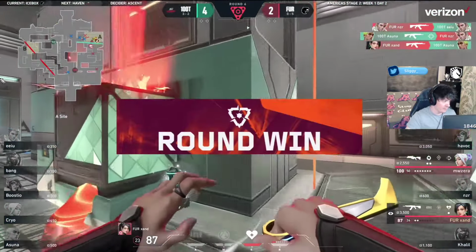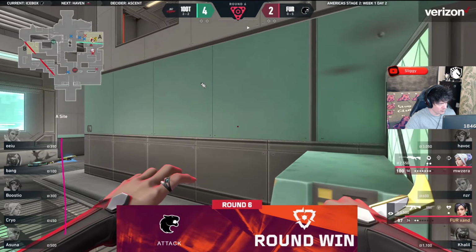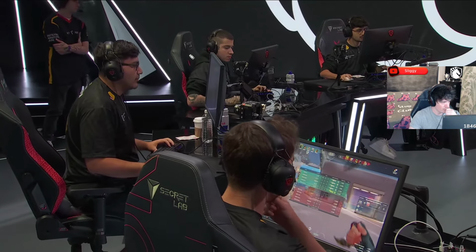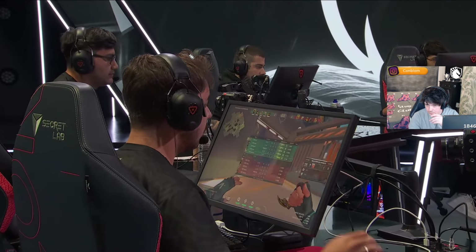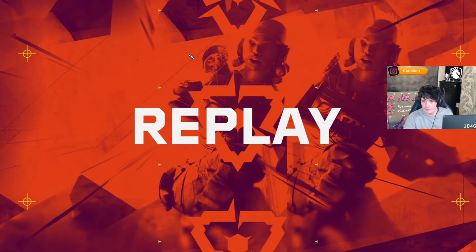Okay, big round from FURIA. 100 Thieves have to eco, and they're back in this. They're for sure back in this. Really nicely done by FURIA to convert the 4v5 there after losing what would be the flank watch from that Killjoy turret. So they had even more work to do on that round to make sure they recovered all around the A site.